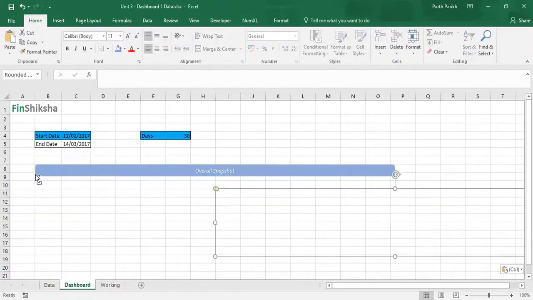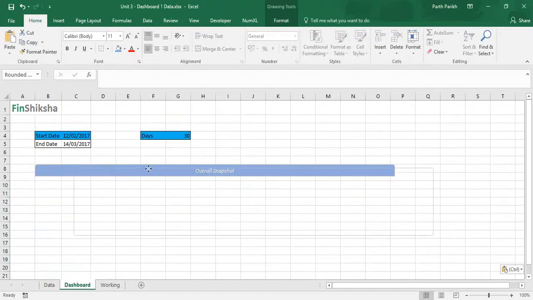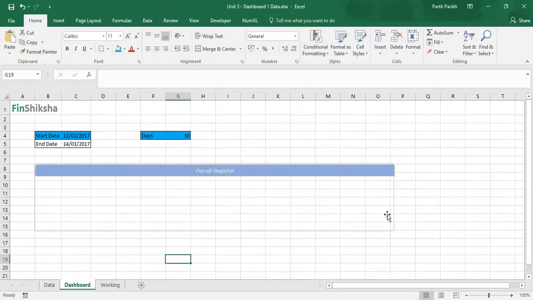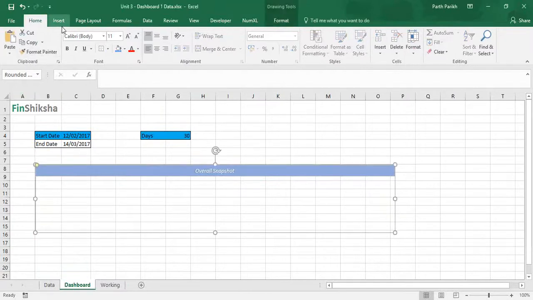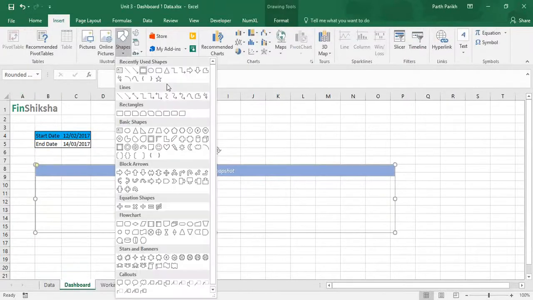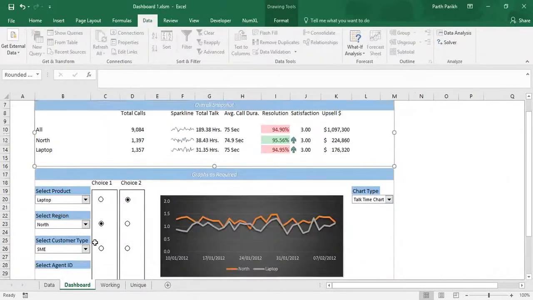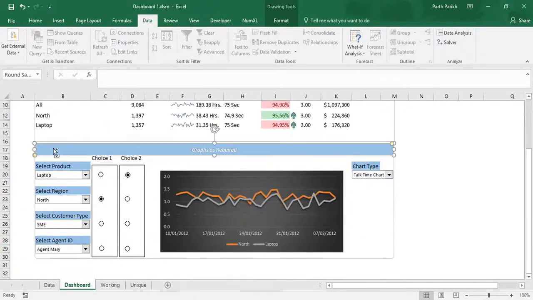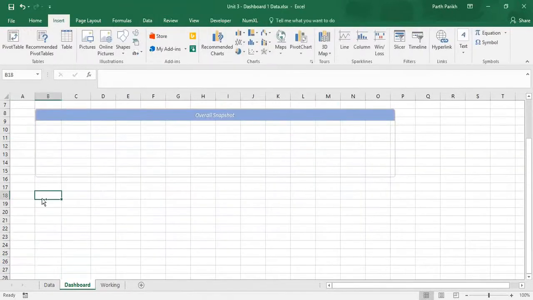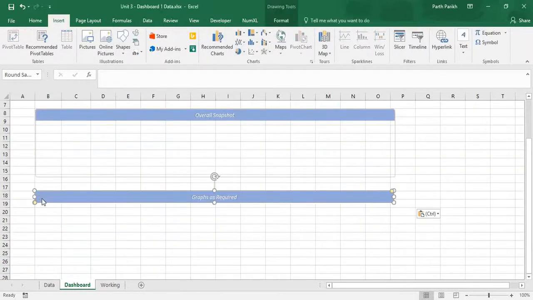You can however use my sheet as a reference, and can directly copy it from there, or you can simply go to this tab which is insert shapes, and then you can introduce your shapes as well. Okay, I'm just going to copy this structure as well.